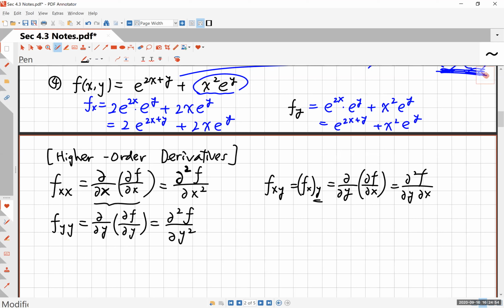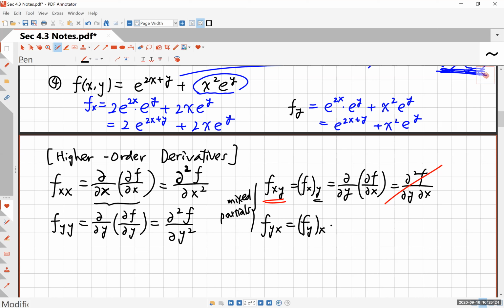Okay, so typically we don't really use this notation very much. Try to stick to this notation because we are going to just keep reading from left to right. All right, similar. These are, by the way, called mixed partials. Okay, mixed second partials. f sub xy, f sub yx. What's f sub yx? Okay, that is the partial derivative of f sub y with respect to x.